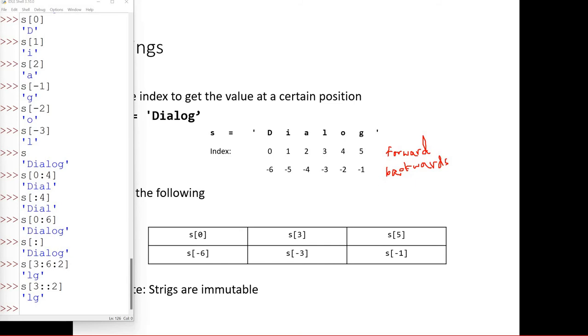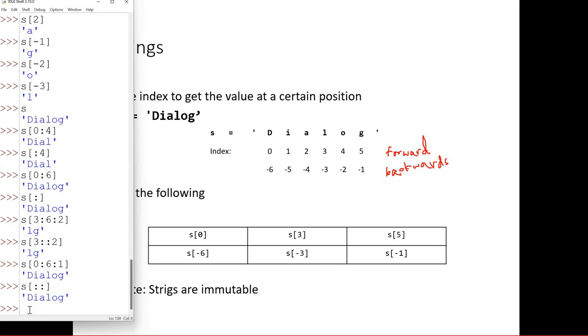Right, one more. Can you guess the outcome of this? So you will get everything, right? 0 to 6. So simply we can say S colon colon because they are already default values.